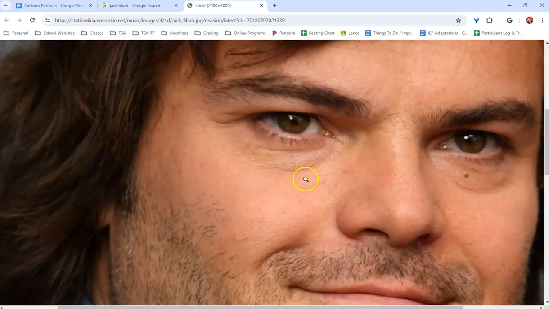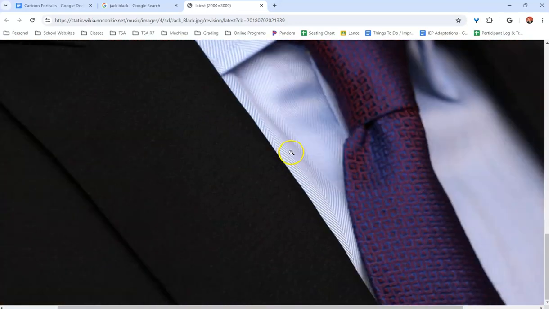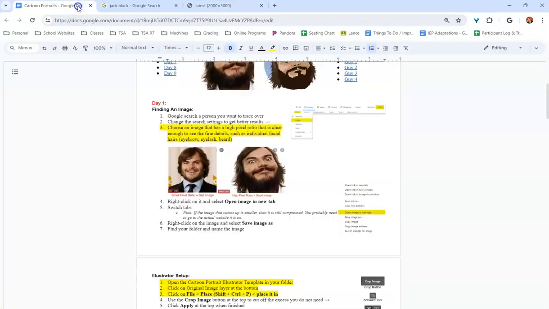That's even larger. Now, this is a very good picture to work with because I can see individual eyebrow hairs, like this one that's coming down, or little tiny beard hairs here. You can see all the creases in his skin. You can almost see some detail in his eyes, which sometimes is hard to get. So something like this would be a very good picture, and this is the one that I would be saving.